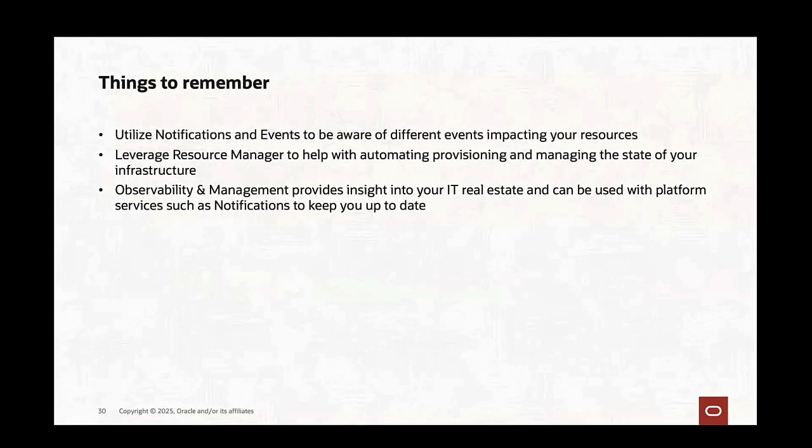Just to recap, you can use notifications and events to be aware of the different events impacting your resources. You can also use notifications to tie in with some of the other services like monitoring and the service connector, as we just saw. You can use Resource Manager to help automate the process of provisioning your infrastructure. And then there's also O&M, or observability management, to give you a little bit more insight into your environment. And once again, you can use notifications to tie into other services to keep you up to date.